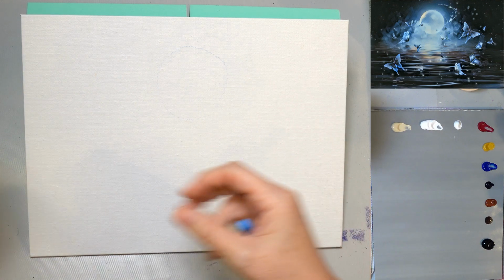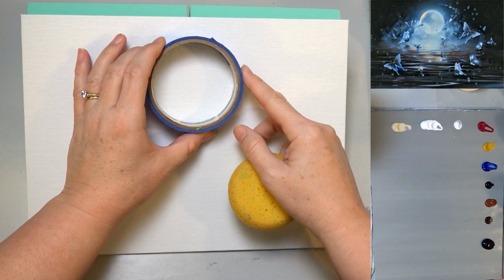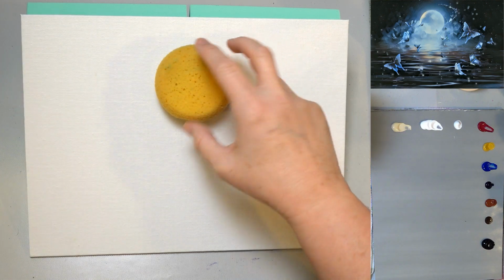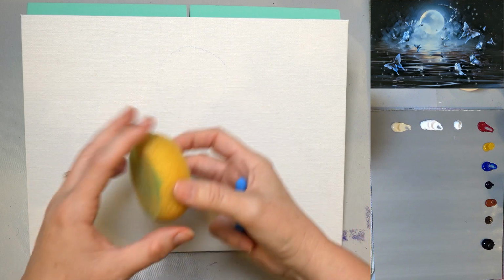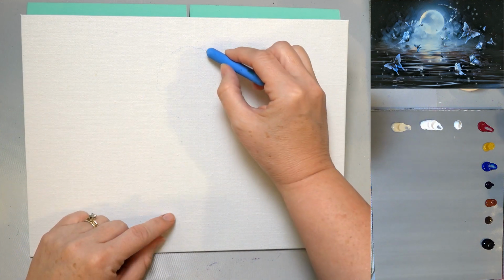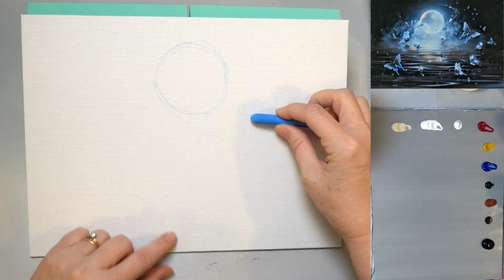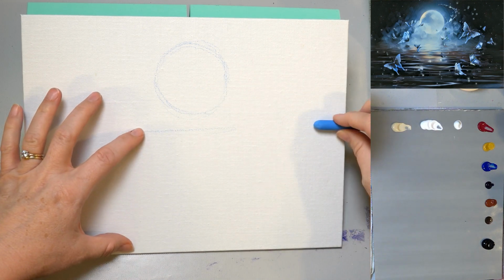And if you want to, try to find either a sponge or a round circular object that's about the right size. I found that tape thing might be a little bit big, so I thought maybe the sponge might work a little bit better. So I think I'm going to use that for tonight, but that'll be kind of where our moon is. It's going to set pretty high up in the sky. And then our water is going to be down below, just above the halfway mark.